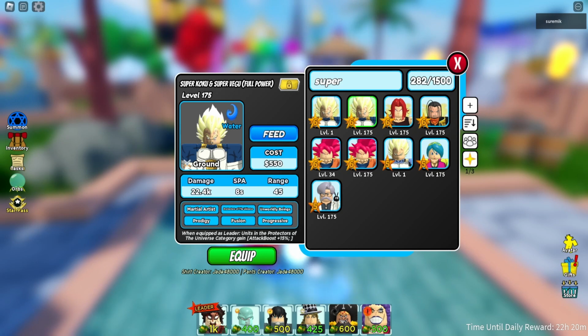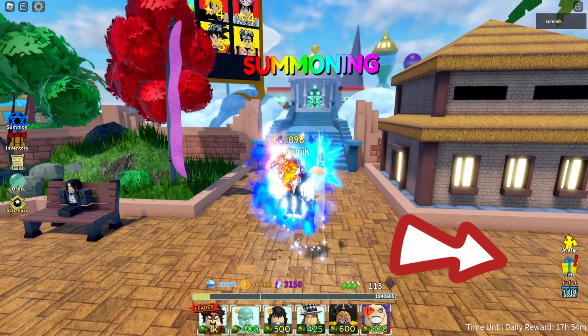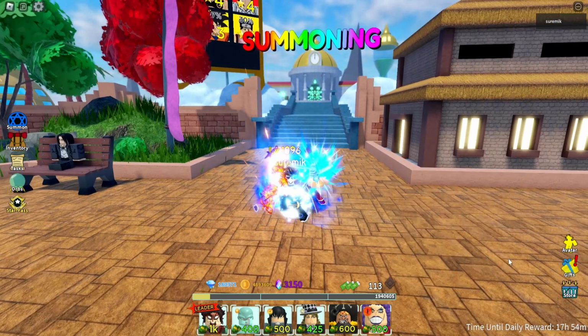We won't delve too much into this video, as we will soon release another one, which will cover topics such as categories, elements, and other aspects related to units in more detail. Stay tuned! On the right side of the game interface, we find the following elements.